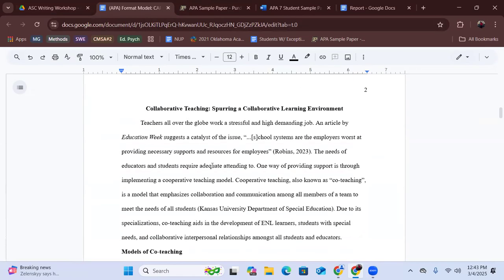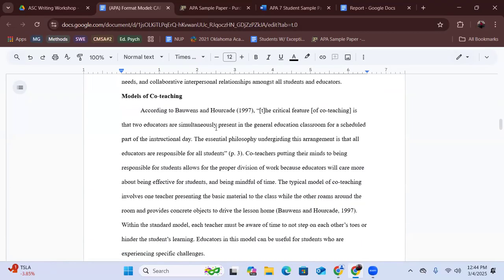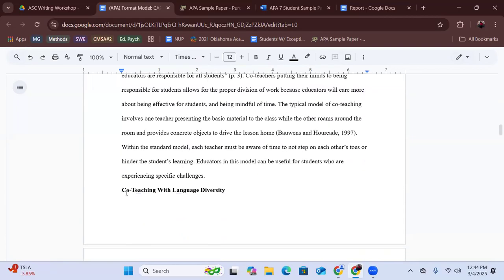And here is an example. This paper did require subtitles. A lot of papers don't. It's really, that once again is truly up to the professor. And so you really have to scrutinize the assignment sheets. So here we have the introduction, and then we have subtitles that go into what the different sections of the paper are.